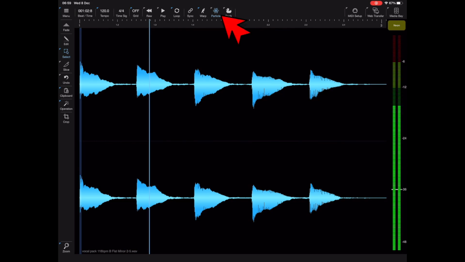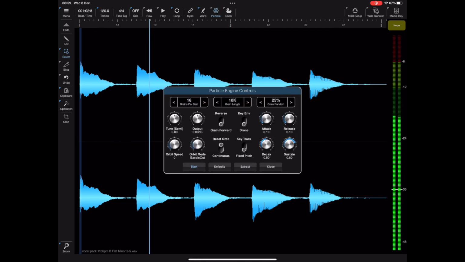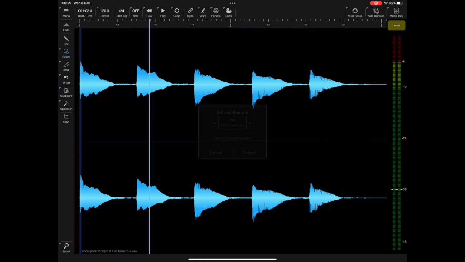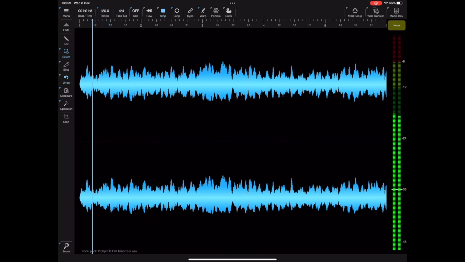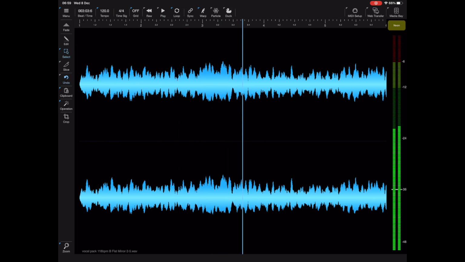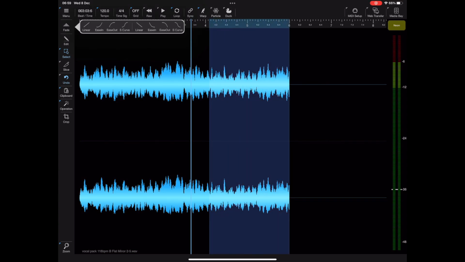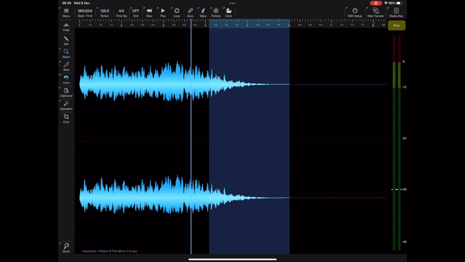So say I want to convert that into one single continuous sample. We can simply come into the particle engine options and find some settings that we think sound the best, and then hit the extract button at the bottom of the dialog. That will then prompt us for the number of seconds to create, and voila, we have our standalone sample. And now when we have that sample, we can do any necessary editing we like, including fades and such like. And we can use that elsewhere in a mix.